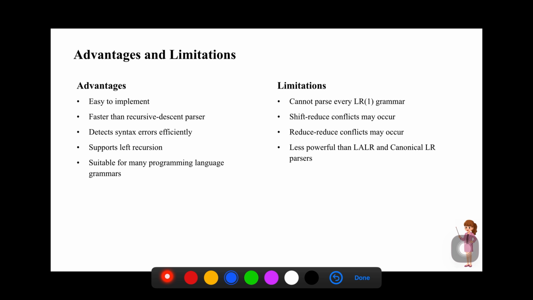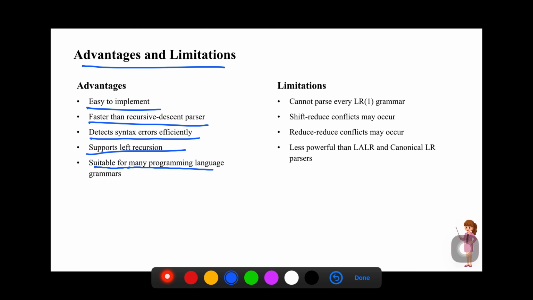Next, the advantages and limitations. Some of the important advantages of SLR parser are: it is easy to implement, it is efficient, so it is faster than recursive descent parser, detects syntax errors efficiently, supports left recursion, it is widely used in compiler construction, and is suitable for many programming language grammars.